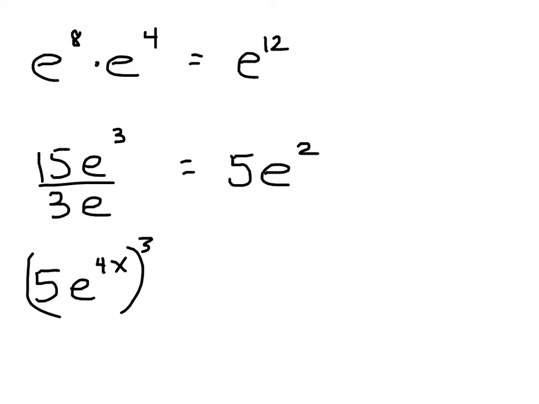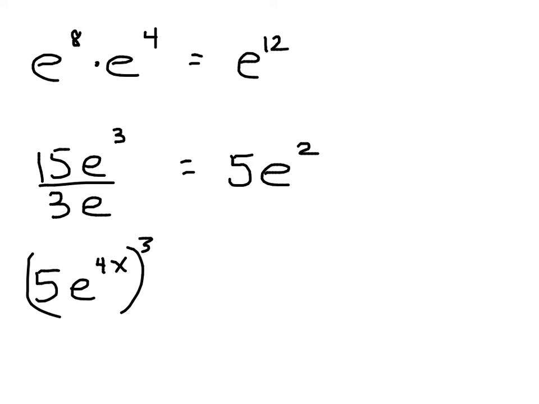On that particular thing, what I personally like to do is look at who has more, the top or the bottom, and by how many more. That's the question I always ask myself. Because let's say the bottom would have had e to the 6th. Then I would have left the e in the bottom with an exponent of 3. I would have just subtracted them, but left the exponent where it's positive. So it still would have been 5 over e to the 3, if the e had been bigger on the bottom.